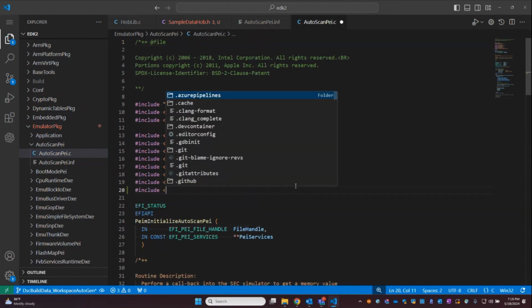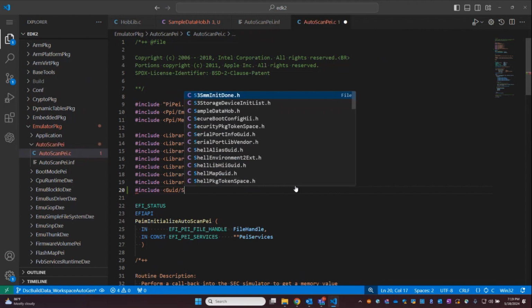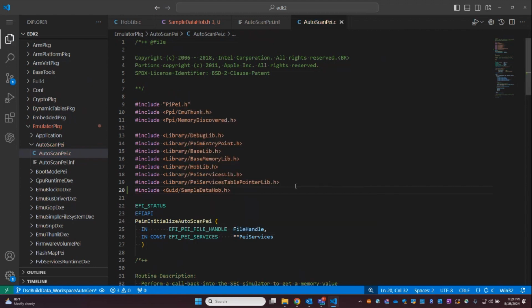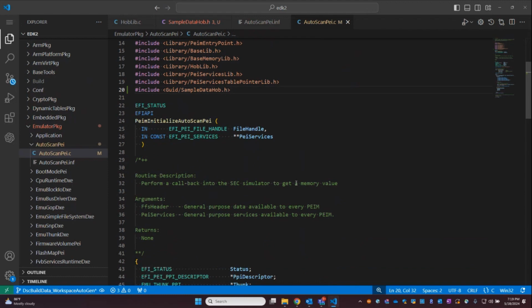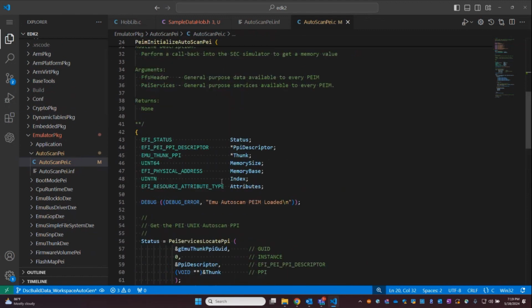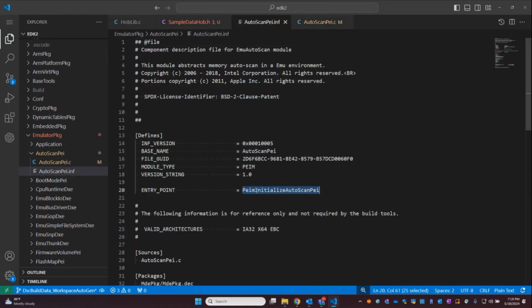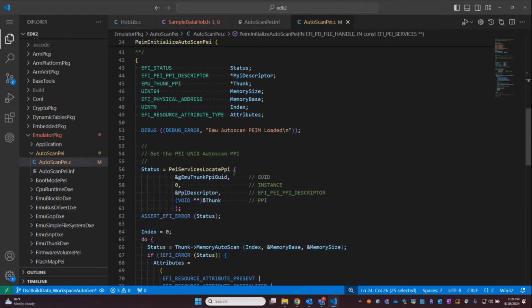Hash include GUID slash sample data HOB. Our HOB name itself is sample HOB. So this is our entry point. Let's double confirm. Yes, PEI initialize autoscan PEI. This is our entry point.